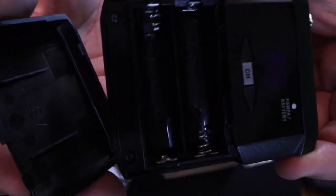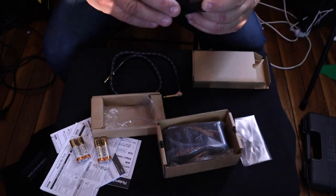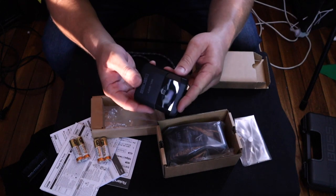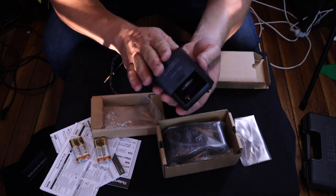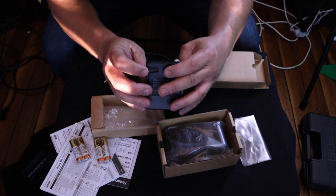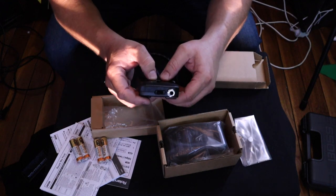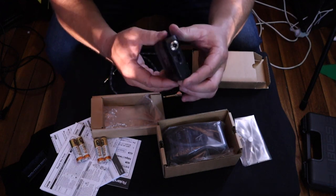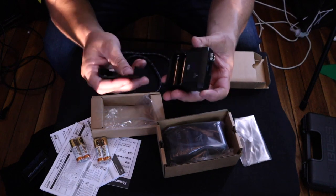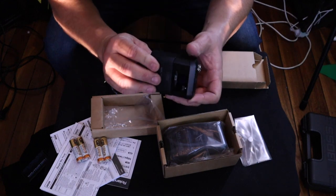Okay, so AA batteries, that's the good thing about it. They didn't get too fancy. Some of the companies are going with weird batteries and all that sort of stuff, which is a pain. So that's really good. That feels all right. Like I said, it is plastic, but it does feel a little bit like you gotta be careful with it.